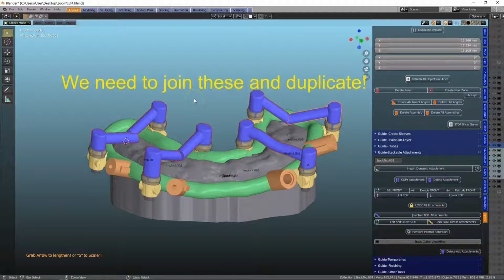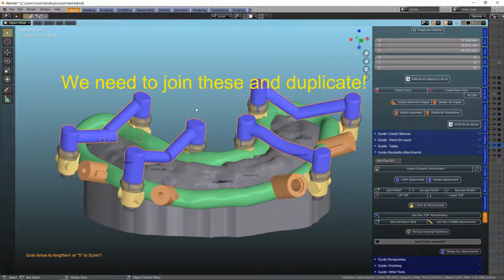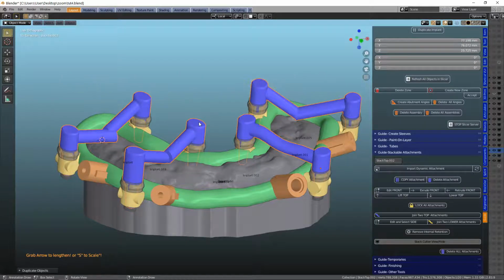So Control J is a shortcut to that. Now this is going to be duplicated. So Shift D to duplicate. We need two versions, two sets of these. One version is going to be connected to our secondary and the other one to our tertiary.